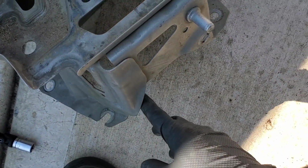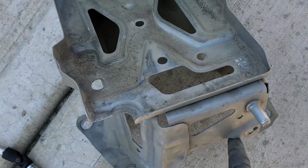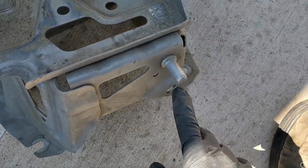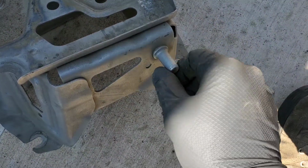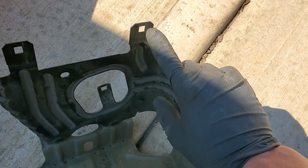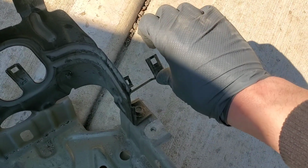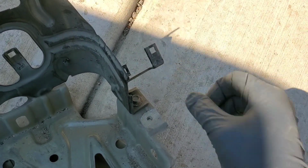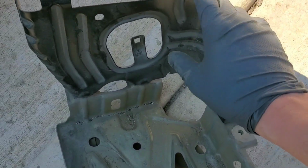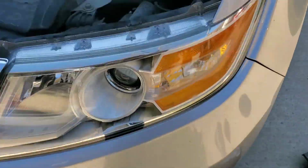And then there was a spot right here, I believe, where a wire was connected. I think it was actually here, right here. This goes into the intake, which I'll show you in a second. Then there's a few of these where you'll have to disconnect wiring from. There's a tab on the wire, you just pull it back, slide the wire off. You can keep this on. It does unbolt if you think it makes it easier. You can take those bolts out as well, but I found that I didn't need to do that.